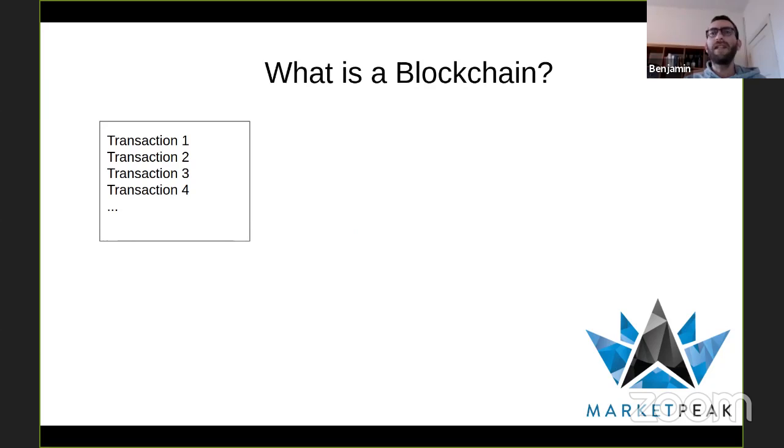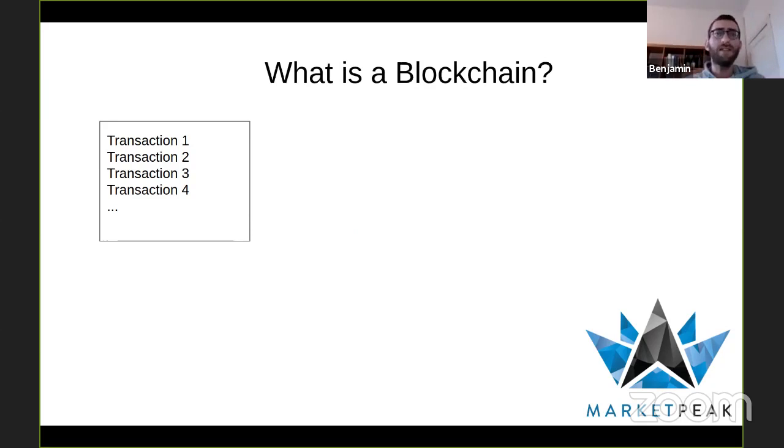And sticking with Bitcoin as the example, either when the maximum block size is reached or every 10 minutes, and not less than 10 minutes in the case of Bitcoin also, the network will say, okay, all this data that has come in the last time, this is now a block. We put all these bits of data together in a block.